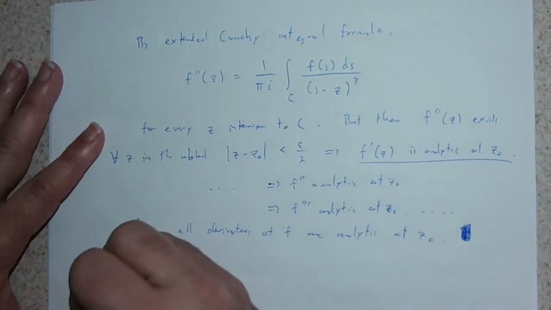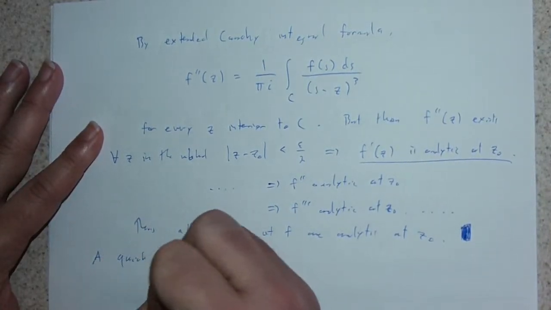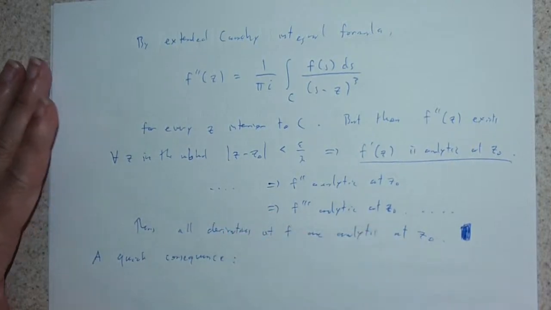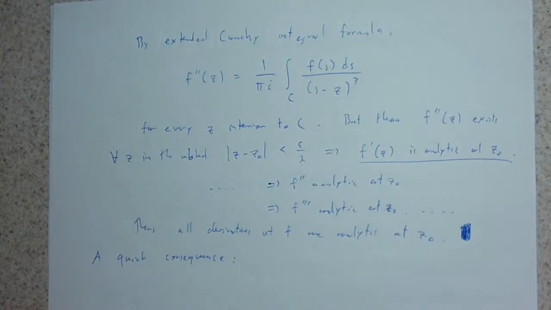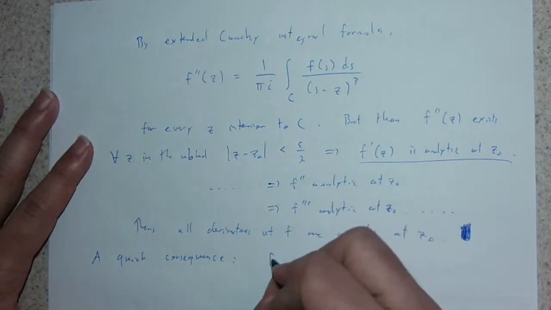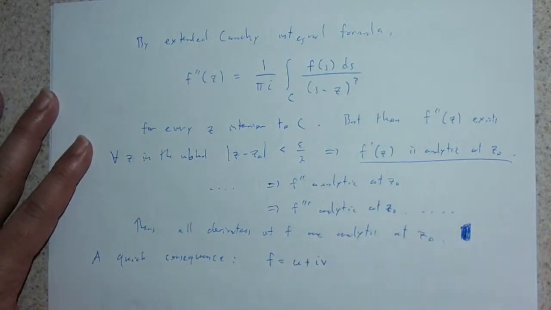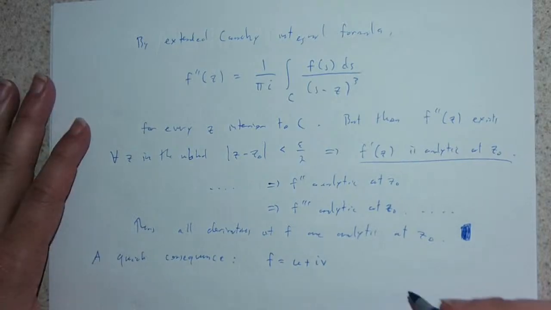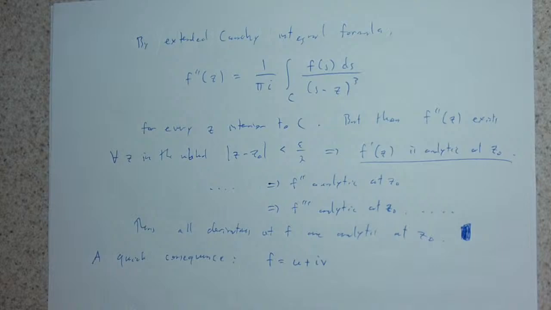So, a quick consequence of this. Okay, and this was something that you might have predicted if you noticed this while we were talking about harmonic functions earlier in the course. This is a fact that's true about harmonic functions, and we actually have this consequence from our dealing with harmonic functions earlier. But let's rewrite f as u plus iv, okay, in the usual way. So what does this mean?